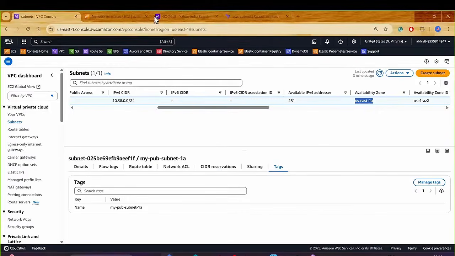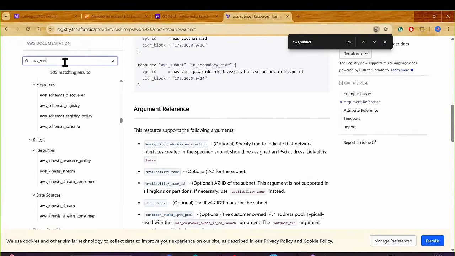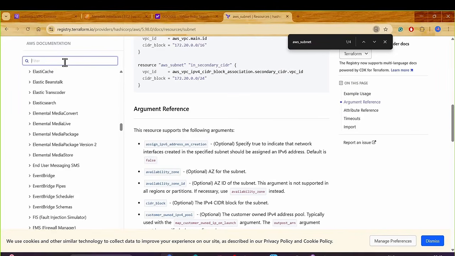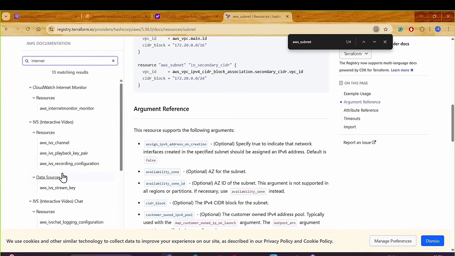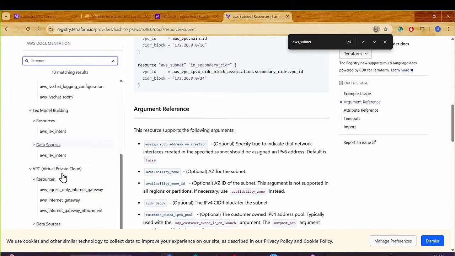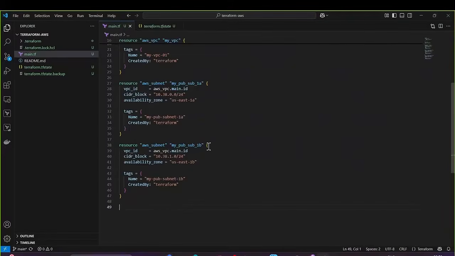Internet gateway, right? So make sure you go to AWS. Maybe you can type internet gateway. I'm not 100% sure what it's called. Is it called IGW or internet gateway? It's called internet gateway. And here, if you see, this block is actually creating the internet gateway, and here it is asking you for the VPC ID.